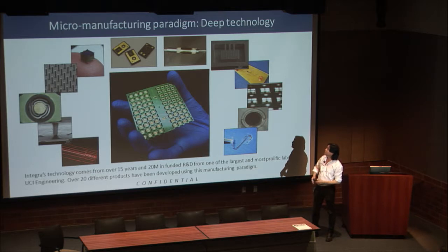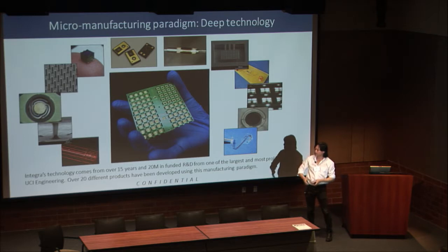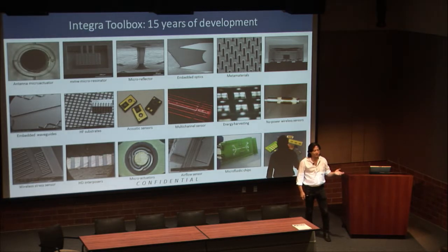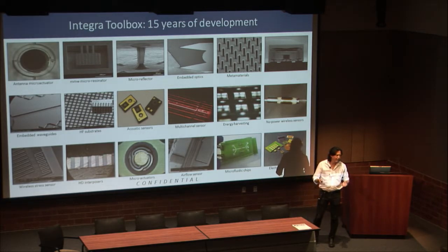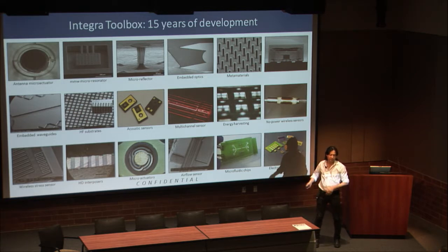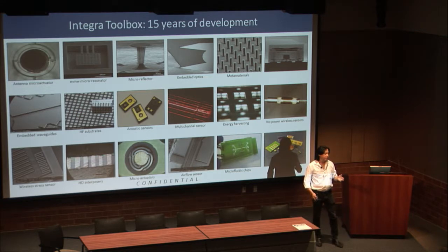Literally the same company that builds those microphones at the top can also build these gimbals at the bottom and the biomedical devices. And so the same manufacturing process, just tweaked, can build many different types of things. And in fact, that's the problem. These are some of the pictures of things we built. And we can build too many things. I mean, it's like going into a candy store and saying, okay, what are you going to eat? And there's all these different types of things that we have demonstrated using this manufacturing process. And we actually had to cut out some of the pictures because they wouldn't fit on this slide. So what we did in the company is we spent about a year trying to figure out what should we build first with this great technology.